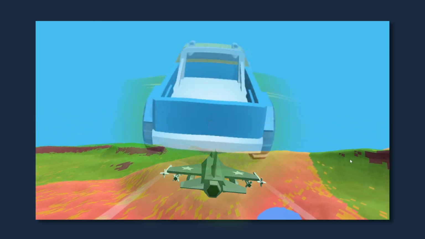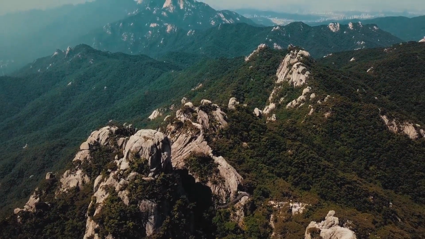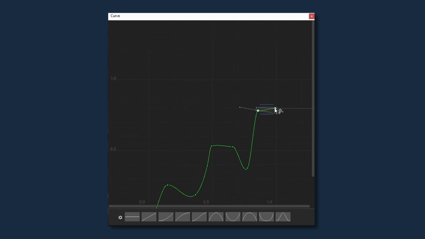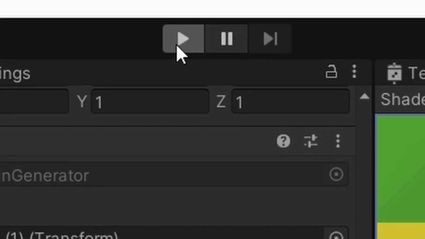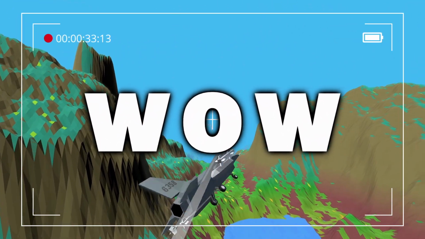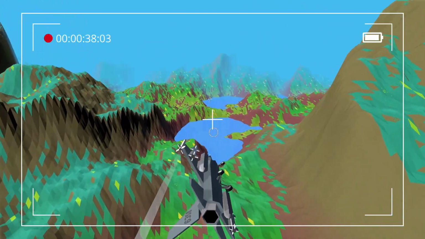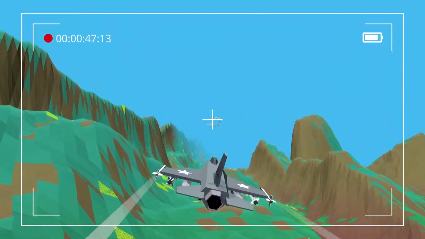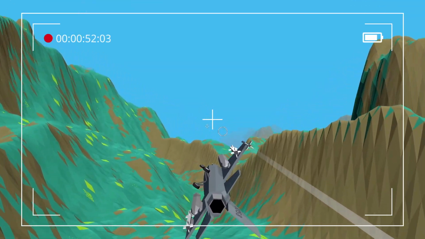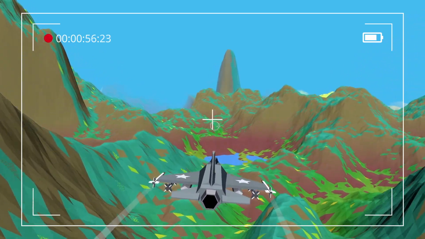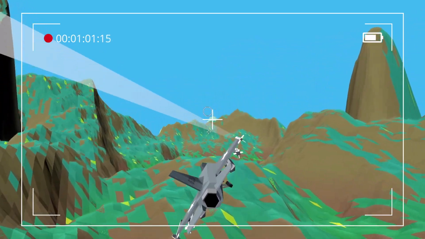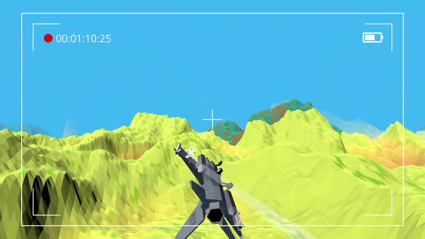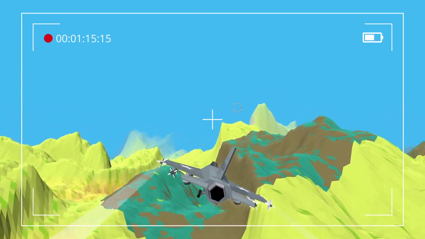But this terrain is okay when you're driving a car. Planes need more relief, more mountains, more ups and downs. So let's reshape the terrain a bit, give it one last try by hitting play, and whoa! This is what I call amazing landscapes. Look at these lakes. We can easily imagine adding another noise map on top of this one, an erosion map actually, to make some lands flat and some other ones high like these ones. Like, just keep them untouched. That would be awesome, but I'm a bit lazy and stuck.